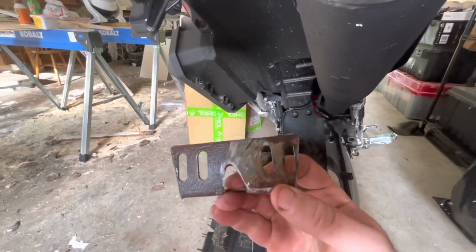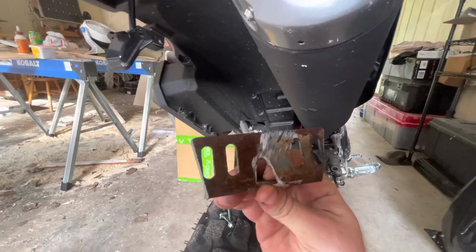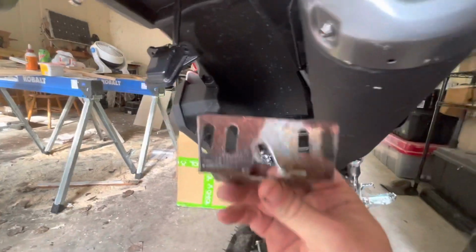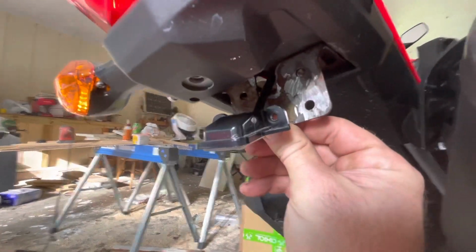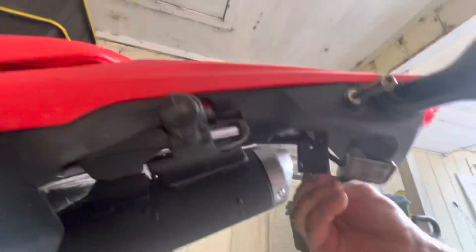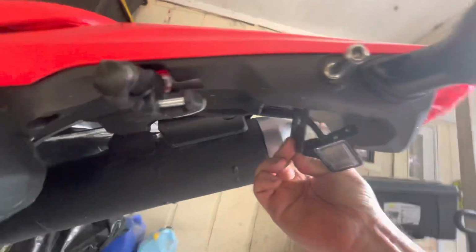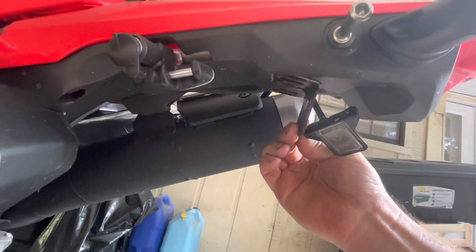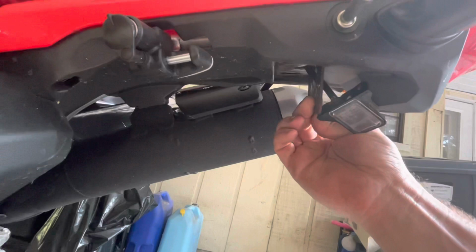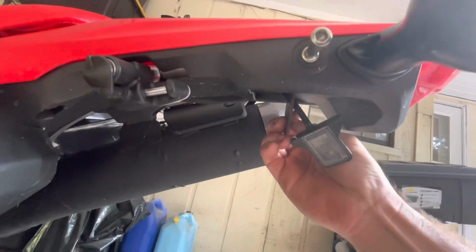Okay guys, here she is. I did a test fit, and I had to grind a little bit more off. You can kind of see the angle there. Now she fits in there good. Oop, dropped it. All right, so that's gonna give us a little bit of angle, okay? With the spacer, we were really tucked into the tire. That's gonna give us a little bit of angle. Now we're gonna get the rest of what we need, and we're gonna bend this right here.